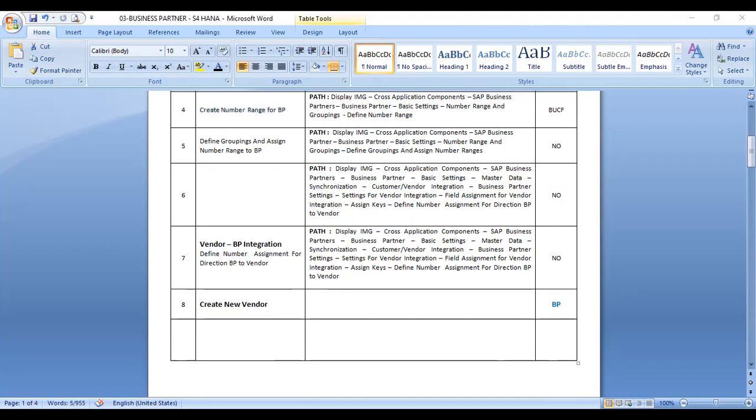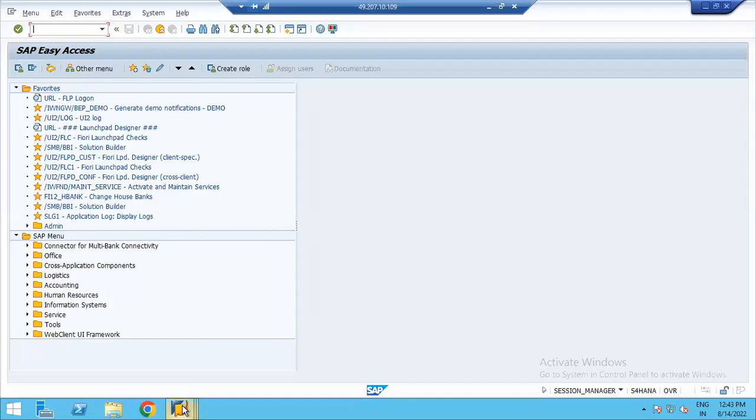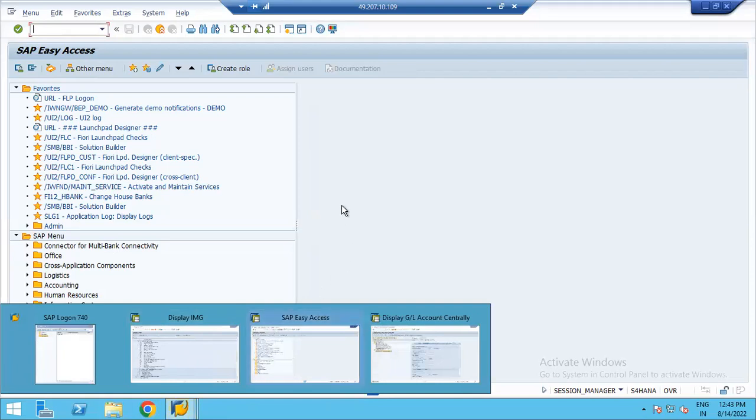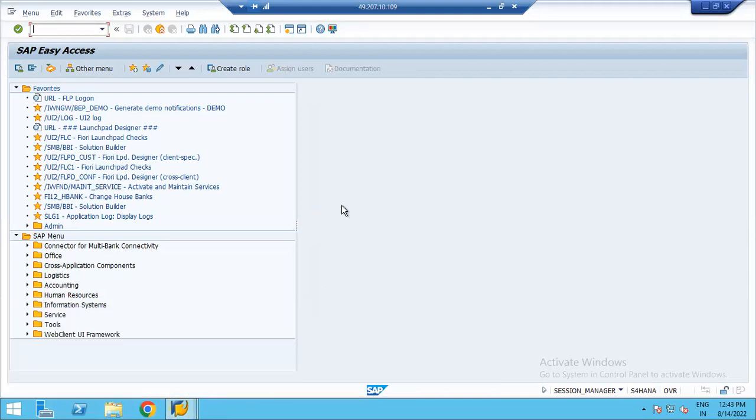We should go ahead in the system and start the configuration. Right, we are on the system. What is it that we are creating now? We are creating a number range for vendor account groups.